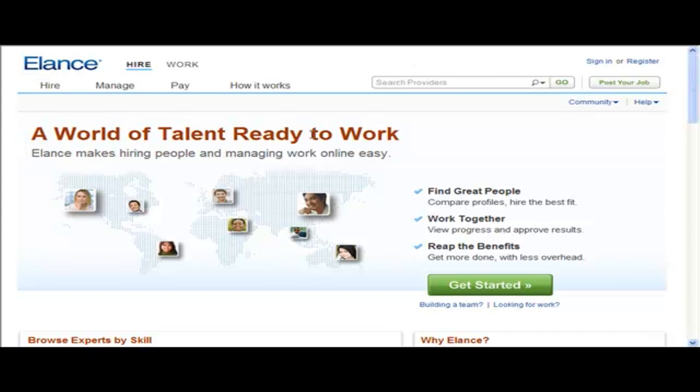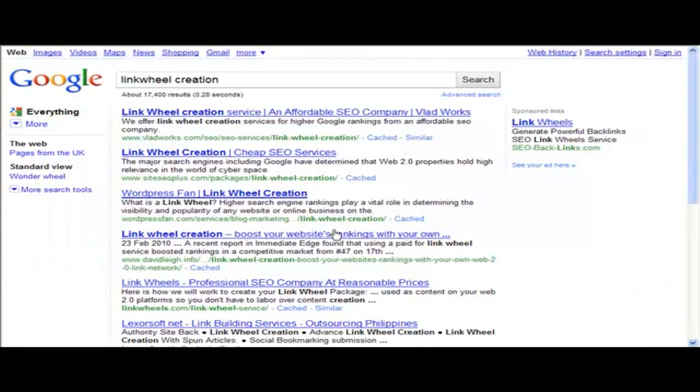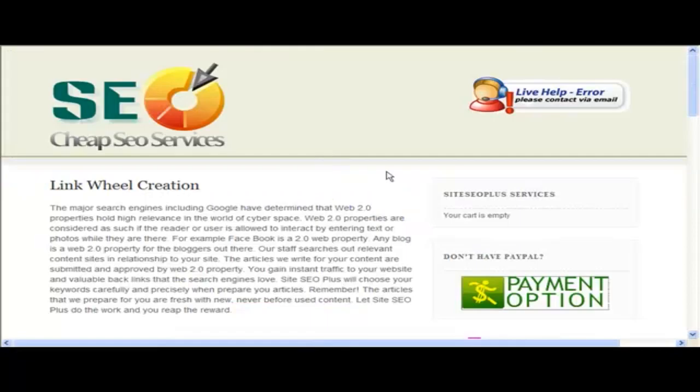I'm not going to go through using Elance or any of these sites at all. But what I will show you last of all is this. If you do a Google search for link wheel creation or something like that, you will see people here that will offer you the service. Let's just click on one at random and see what it says. Here's one of the companies.